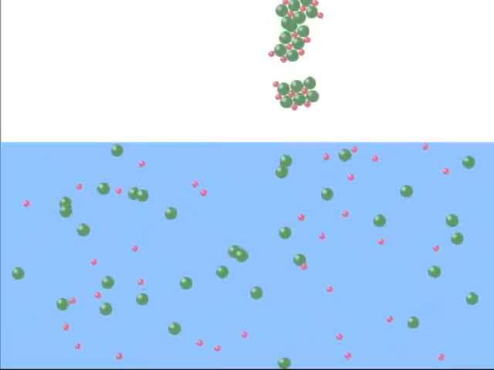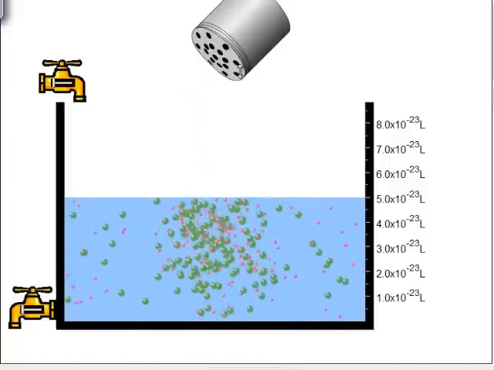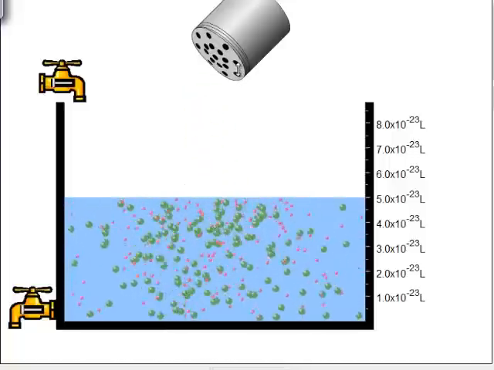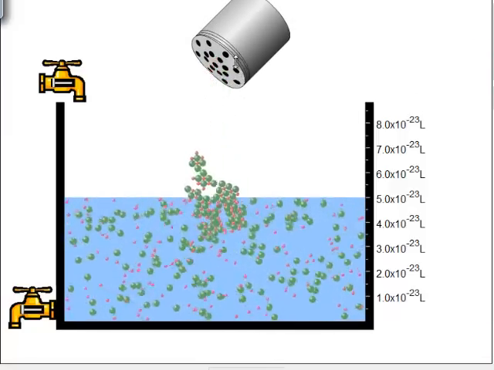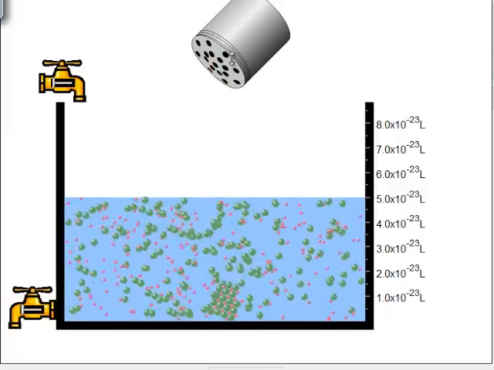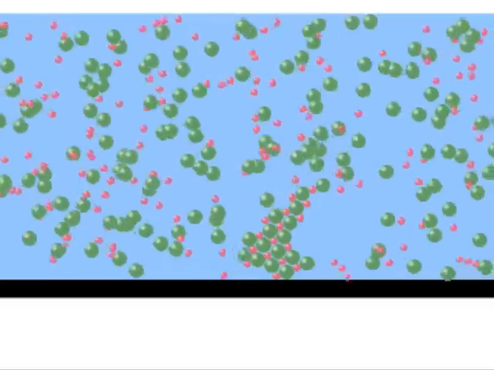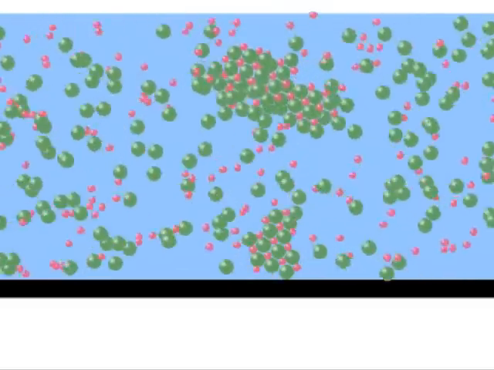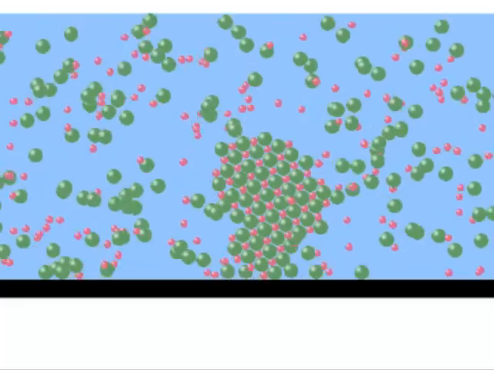I bet I could make some sodium chloride in the water. I have to put an unreasonable amount of salt in there. Let's see. Not yet. Oh man, I thought that was going to do it. Maybe more would be unreasonable. It's sinking to the bottom. There's a chunk down there. Sodium chloride down there. It's getting eaten away a little bit, and then it reforms. It's dynamic. It seems to form and reform and form and reform.